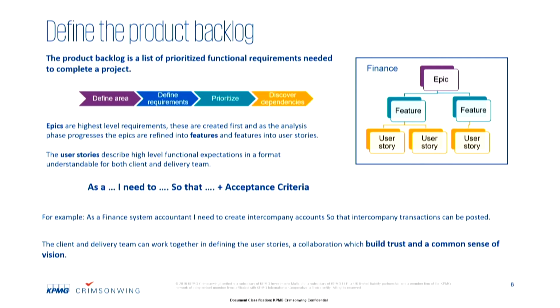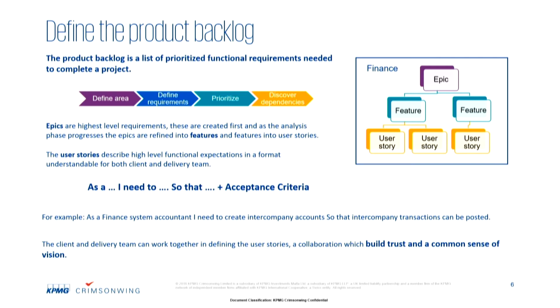Let's start with the first phase, which is Agile preparation. During this phase, we define the functional requirements of the customer in a product backlog. The product backlog has a tree structure, with the epics being the highest level work items. And as the preparation phase progresses, epics are defined in features, and then features are redefined in user stories.